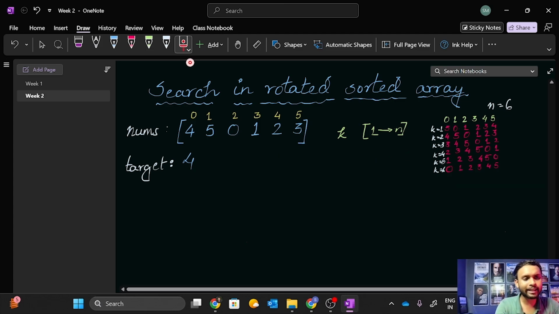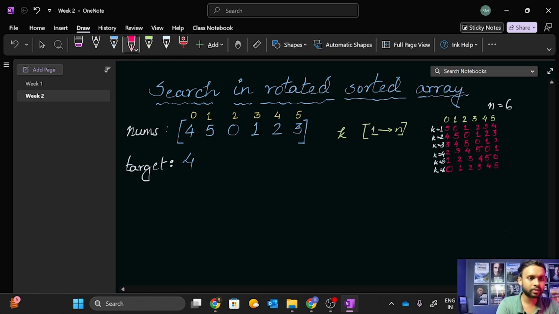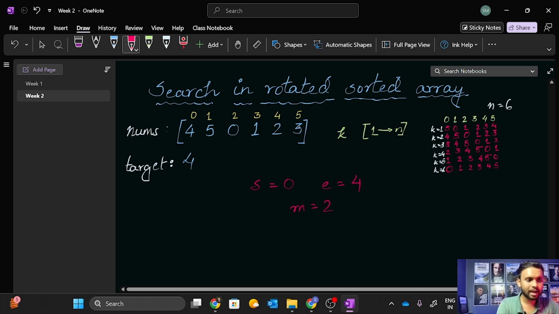Obviously guys, directly on this array I cannot deploy binary search. Suppose my start is at 0 and my end is at 4, for example, then my mid will turn out to be 2. In this case, my nums of mid is lesser than target, because my nums of mid is 0 and my target is 4.